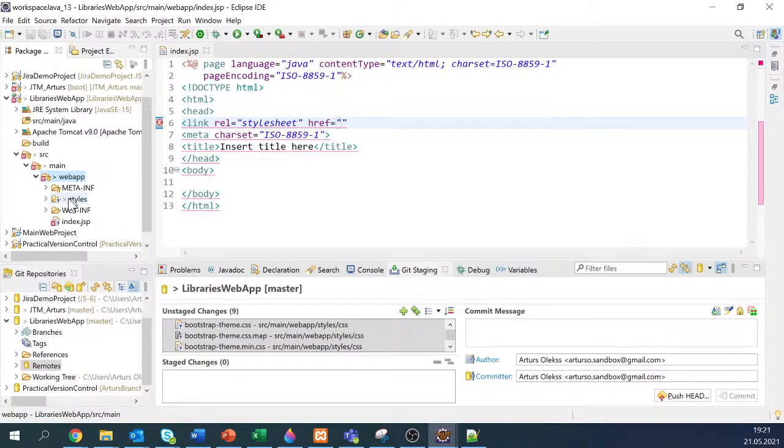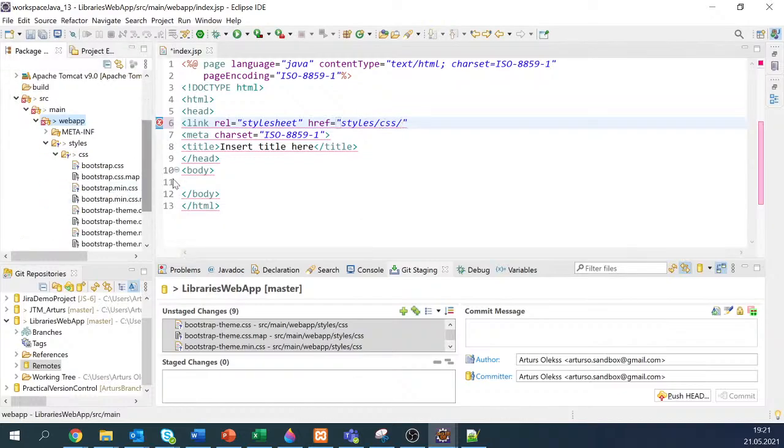The reference will be that we go to the styles folder, starting from this place. So that would be the way that we go to the styles folder from here. So we have the styles folder, CSS, and then we will use bootstrap.css.